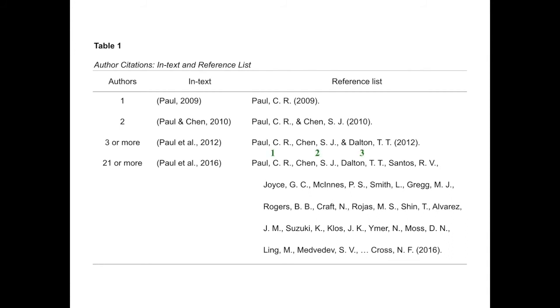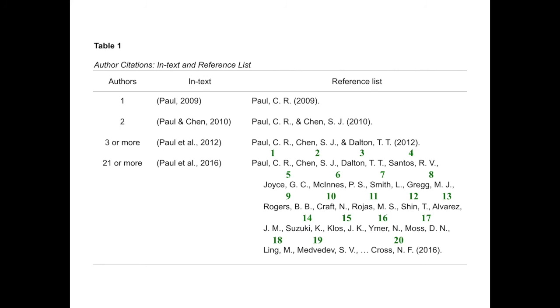Let's get back to our list and look at what happens when we have 21 or more authors. The maximum number of authors that you are ever going to list in the reference list is 20. Meaning that if you have 20 authors, then you are going to list all 20. However, if you have 21 authors, you are going to list the first 19 and the 21st.